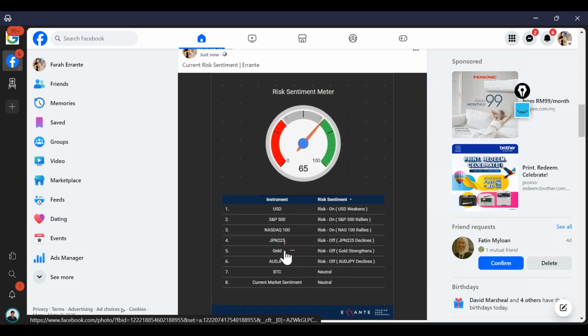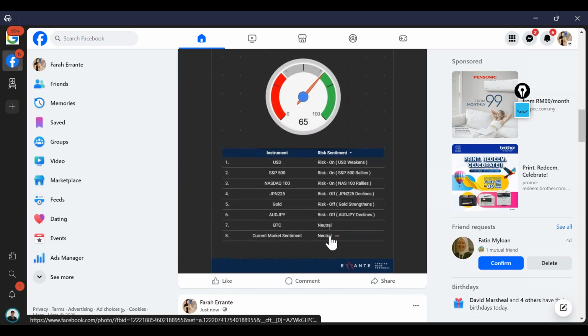Gold: in the morning, Pakistan time, about 7 or 8 hours from now, it was in a risk off kind of scenario, and when gold is in a risk off scenario, that gives strength to gold. Then overall, what was the status of the market? It was in a neutral state. This is something that I provide on a daily basis, so you can go and watch this profile as well, and I'll be adding them slowly into our social media channels and other processes as well.